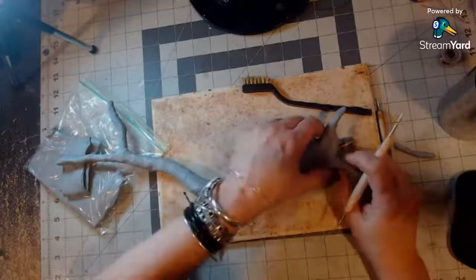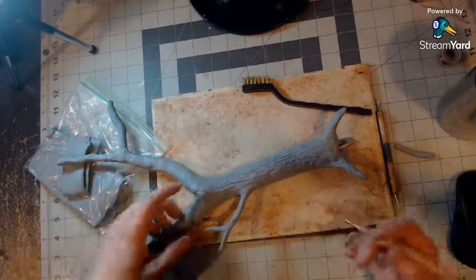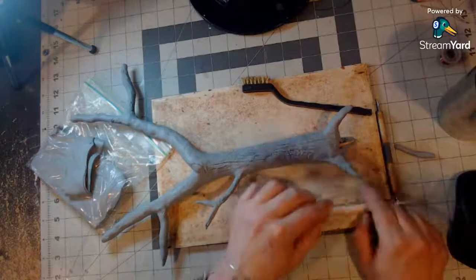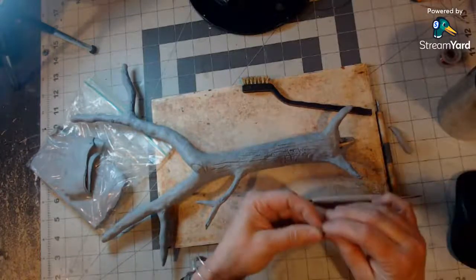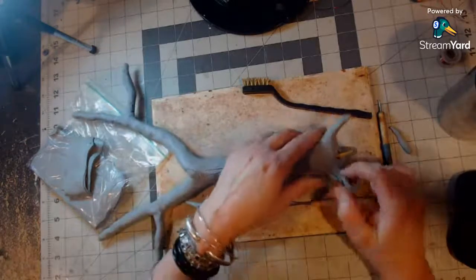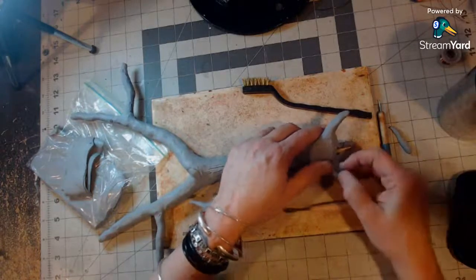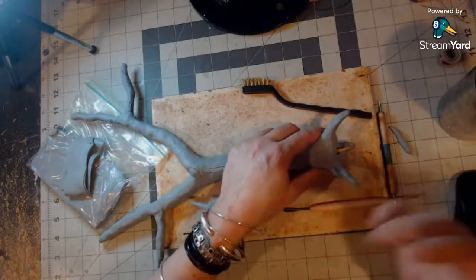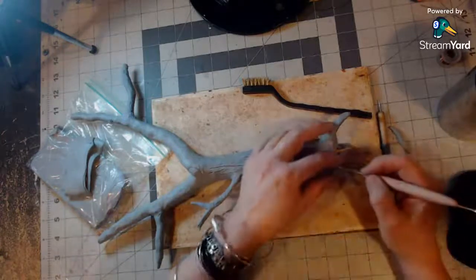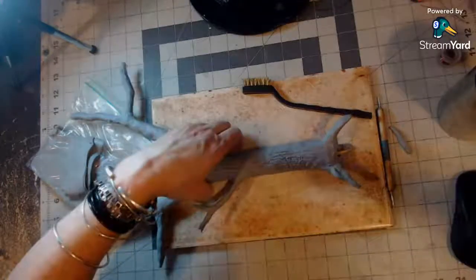It's going to take a while, but you should take pictures. This is just a basic thing. You should take pictures of a tree that you really like, or roots, or branches. Sometimes roots have these knobs on them, and then they go down, and nothing is flat and even. It's all sort of bumpy. And that's why trees are so good to sculpt, because you can have fun doing this.